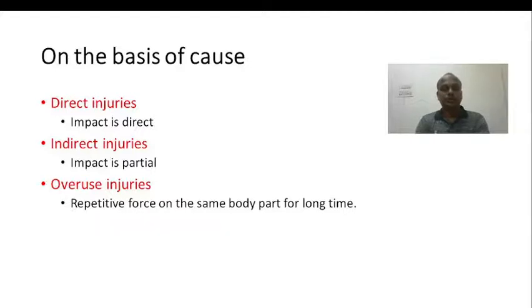Next are the overuse injuries. As I already mentioned, these injuries occur over a period of time. These injuries don't occur due to a single impact. Rather, when a body part is used, there is micro trauma, and if proper rest and healing is not ensured, then such a body part gets injured again and again, with micro trauma again and again, and a stage will come when the athlete has to stop the activity, wherein he cannot continue with that particular injured site. So these injuries are called overuse injuries.